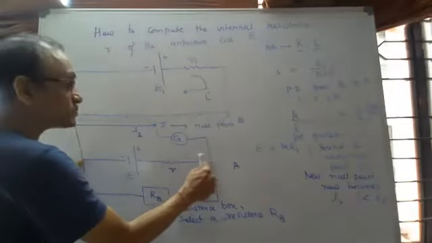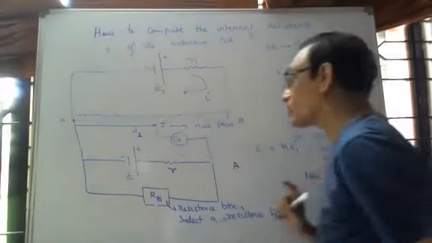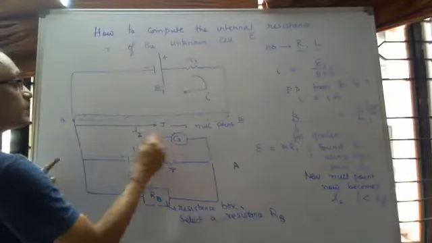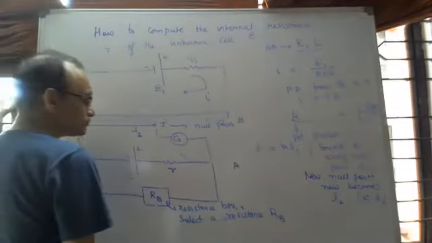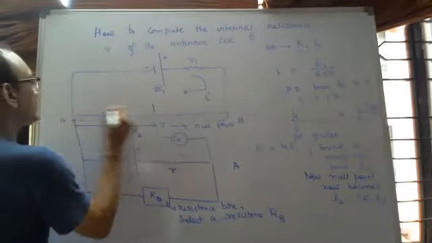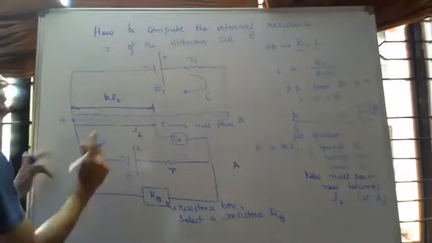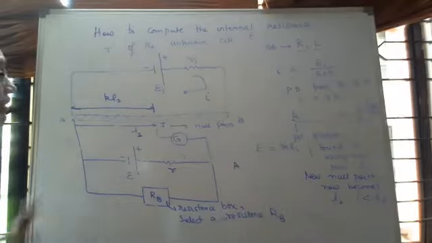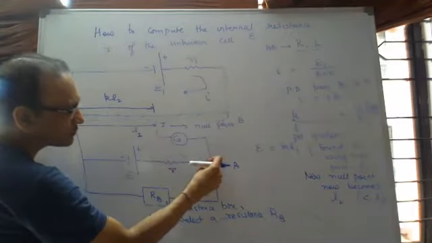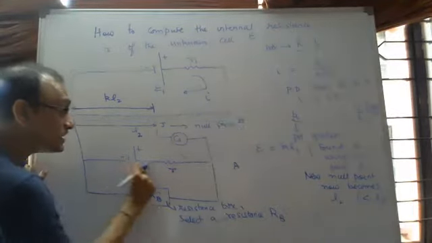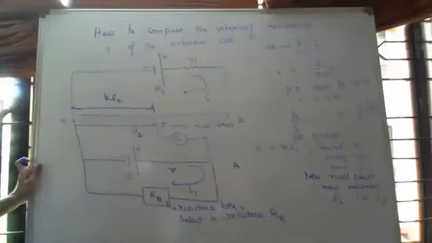When only small r and epsilon were connected, the null point was L1, so that helped me compute epsilon, which is K L1. Now that I have connected this part, the new null point becomes L2. Now look what happens. What is the drop from here to here? K L2 will be the new drop. Now at the null point there is no flow of current through the galvanometer, but this time it doesn't mean there is no current here; there is current. The current here is I1.